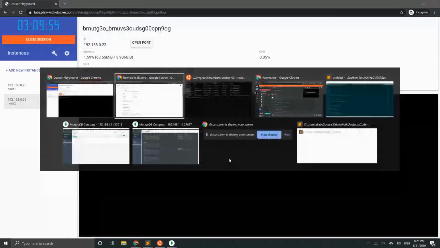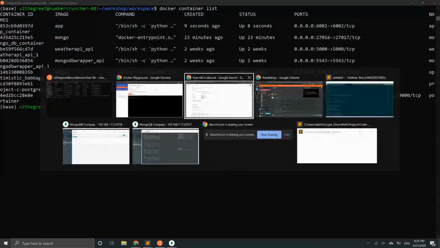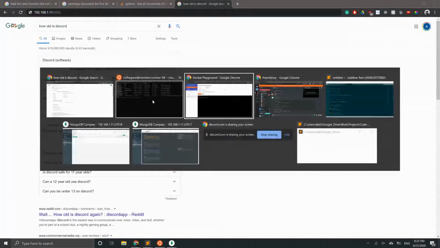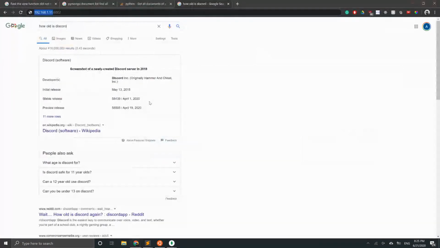In my case, I need to go to that URL, which is 192.168.1.11, the host of my server, and then port 6002. I hit enter, and it shows hello world. Very simple, very small, works like a charm.